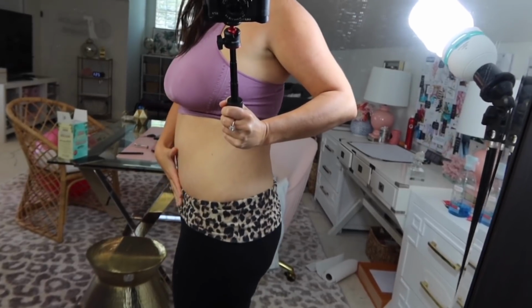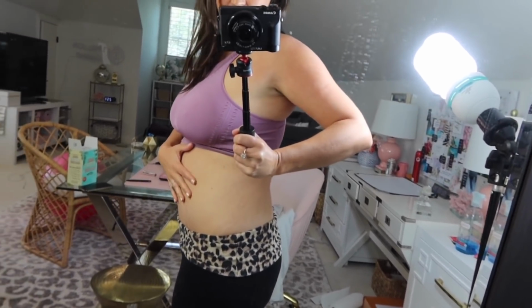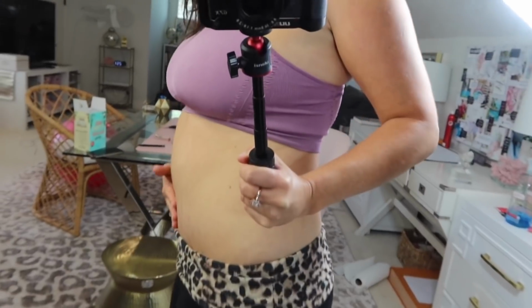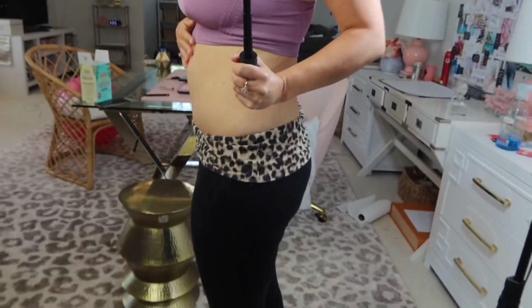Okay, so this is day one of the keto reboot. Look at how bloated and swollen I am. Like, oh my, this is like crazy. This is what happens when you have a tummy tuck and you get bloated and swollen. It's like all up here. Ugh. This is me sucking in as much as I possibly can. You can't even suck it in. Guys, not cool.